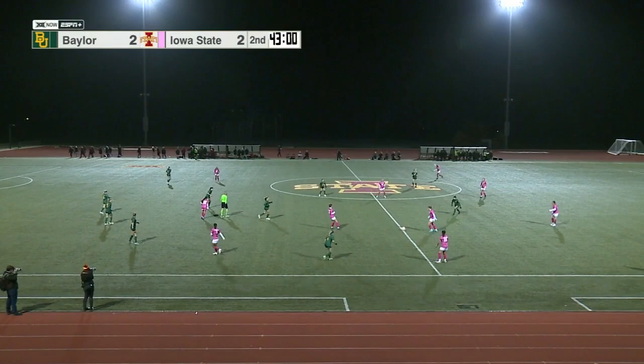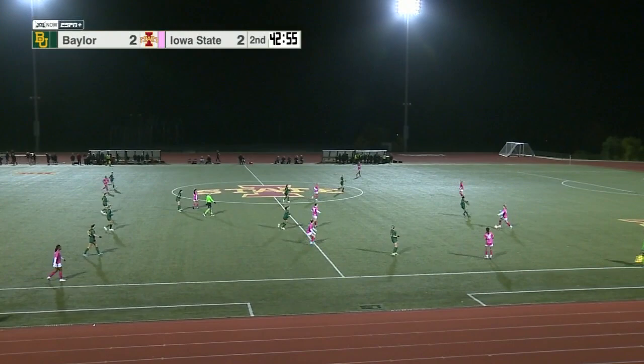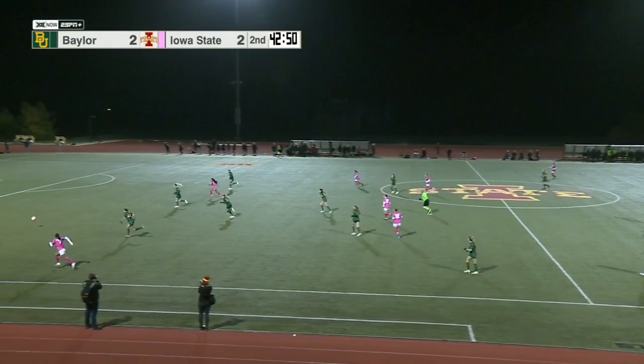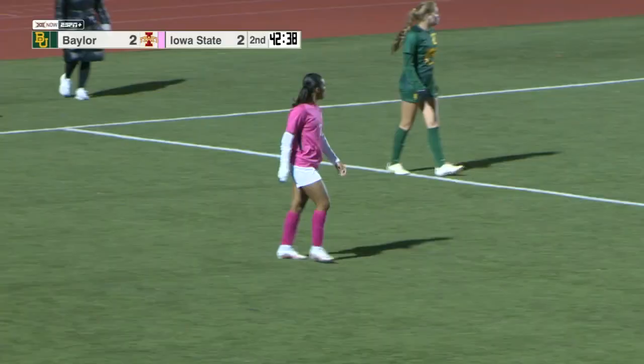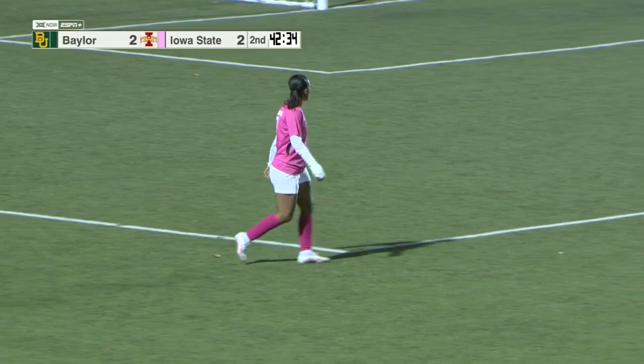Soder-Dohrig, the Swiss national. Steckelberg, Dohrig, and now she punches it down. Is Pratt going to get there? Well, she's going to get there, but not as fast as Hallie Augustin. I'm surprised she didn't make that effort to run that down, but that one-touch ball in behind is what created the space, and so I hope to see more of that from the Cyclones here in the second half.